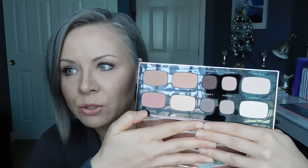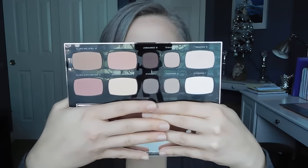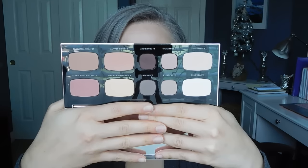It was 20% off of $32, so it was a good deal. Anyway, I love it. You can still find these at Sephora and Ulta. Both sites have these on sale for 32 bucks, so I really recommend picking it up. It's a very nice palette, and you get four face products on this end over here. So you have two really nice blushes, a bronzer, and a finishing powder. And then the rest of these over here are all eyeshadows. This is all that I've been wearing on my eyes this week. So if you've been curious about what's on there, it's been this.